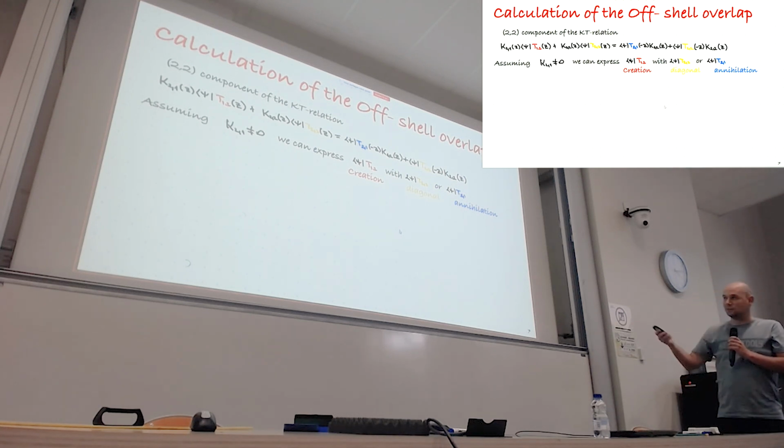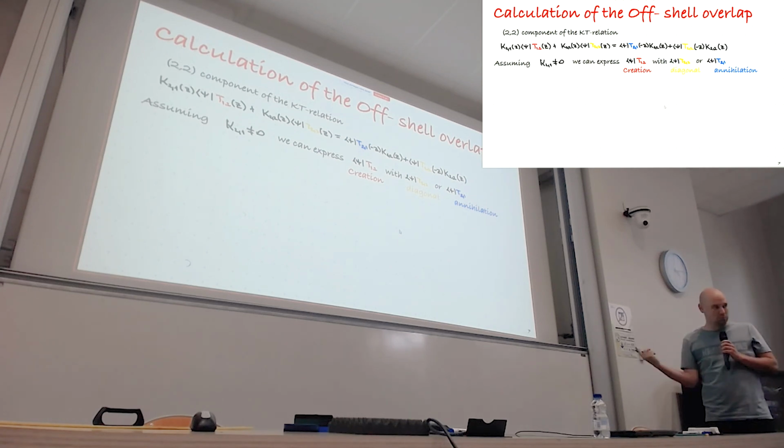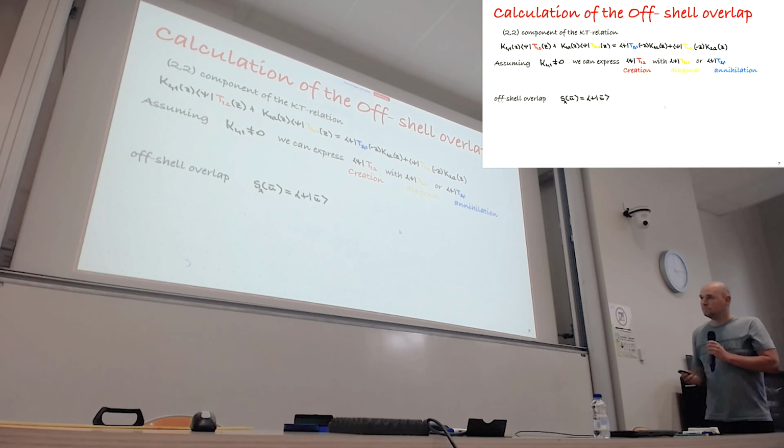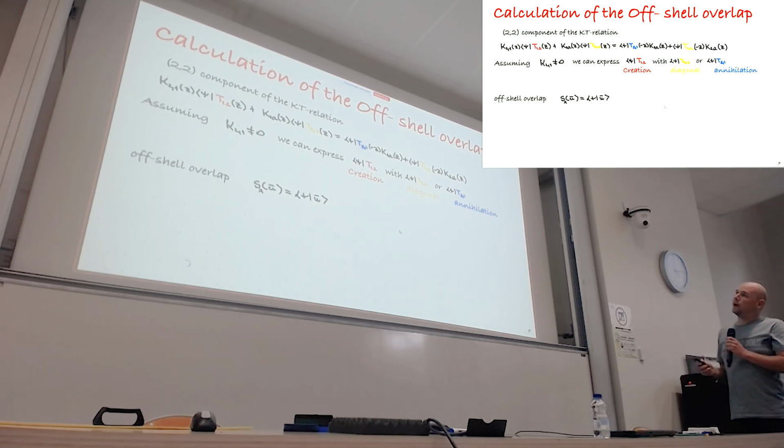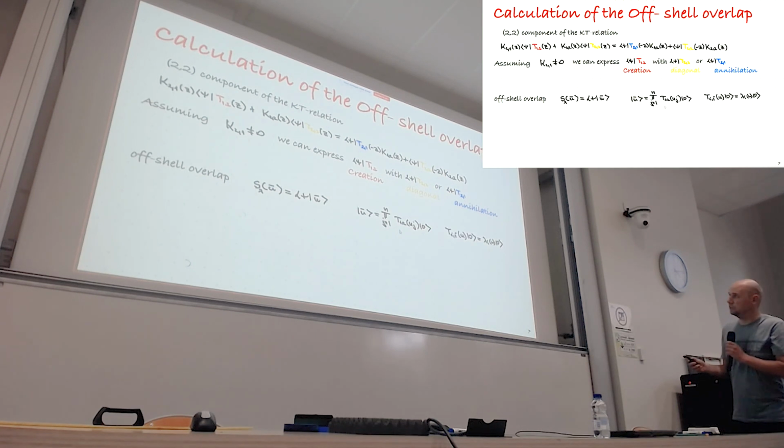So we use this relation to change the creation operators in the beta states to annihilation ones. So we can apply this relation to the off-shell overlap. So the beta states is just the product of T12s, and we also introduce the pseudo-vacuum eigenvalues, which encodes all the information on the quantum space.